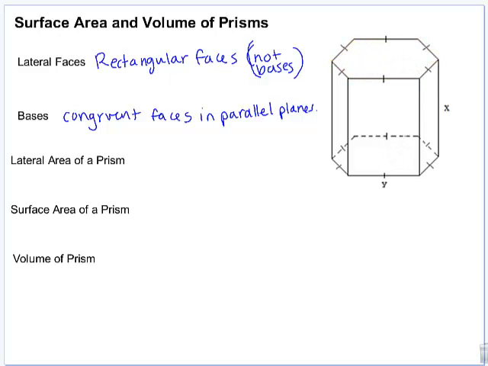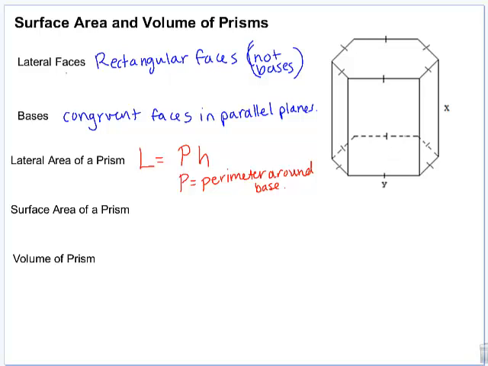So the lateral area of our prism is exactly what we would assume it would be. The lateral area is the area of all of our lateral faces, which are all just rectangles. So to find the lateral area, we can take the perimeter around our base and multiply it by the height. So P is the perimeter around the base. That works because if we view our net as completely unfolded, if we unfold that hexagon, we just have one very large rectangle, and we simply multiply it by the height, and then we have the area of all of our lateral faces.